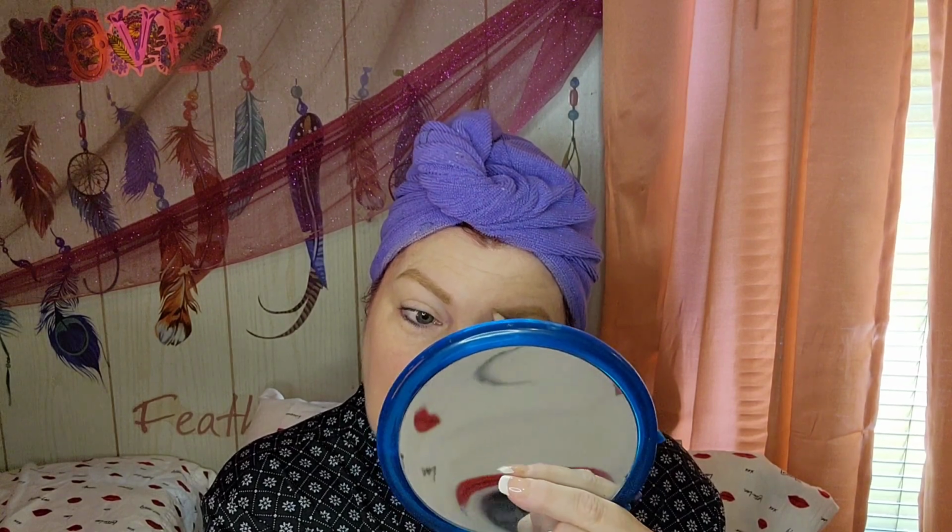Kind of digging it. All right. Now, this one looks a little weird, but I'll show you how I'm going to fix that. At the end of this is a little brush. You see that? That's what it's good for. Like, if you get too much in one area, you just want to blend it a little bit. I like the little brush for that. Okay, so there are the eyebrows. Could be a little darker, but, like I said, too light's better than too dark.